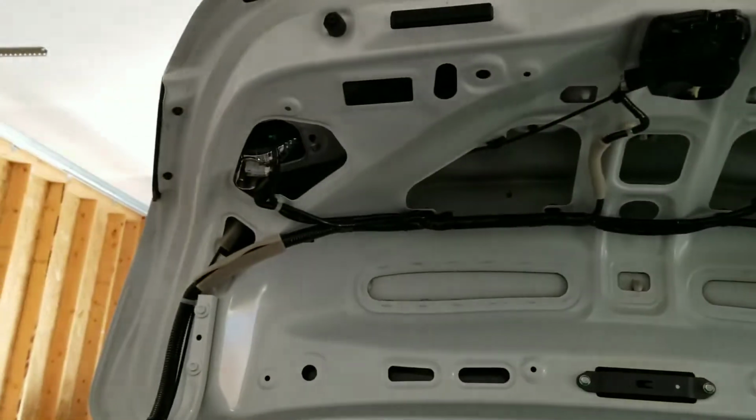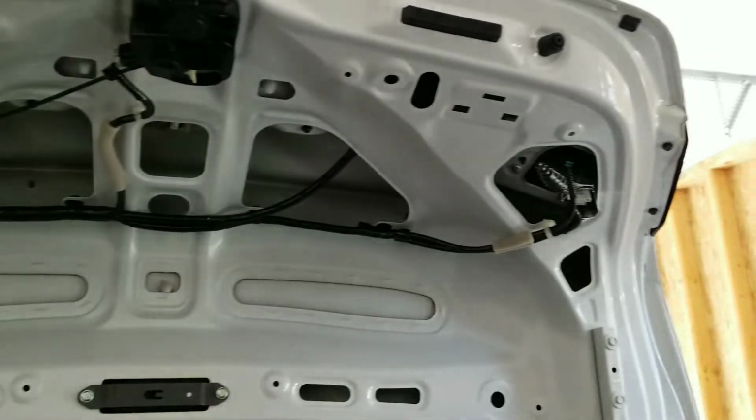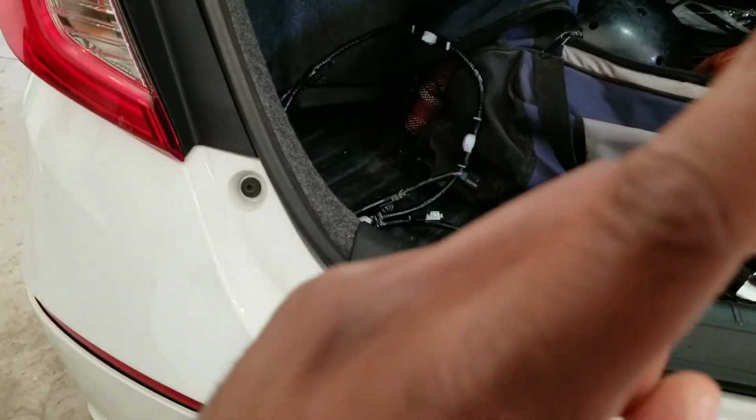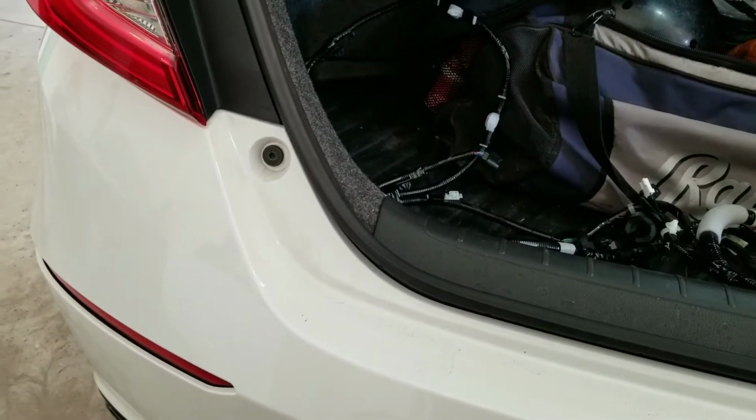So I got that liner off, and you can see here the harness for the existing tail light, but I'm pretty sure you're going to want to take the bumper off, which I will have a little blip right here where to watch the video where I took the bumper off in the last one.